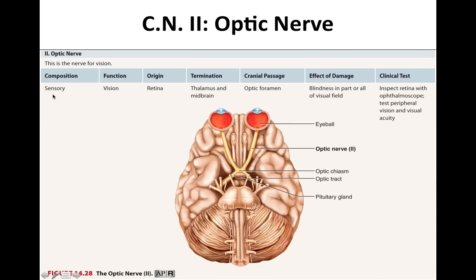Cranial nerve number 2 is the optic nerve. Again, this is going to be a sensory nerve, primarily responsible for vision. It originates here on the retina within the eye, within that posterior chamber. And the retina is going to have specialized receptors known as photoreceptors that respond only to light. Now, as you can see here, the optic nerve is going to run all the way back here to the optic chiasm, and then it's going to split back into optic tracts, terminating then on the thalamus and the midbrain.